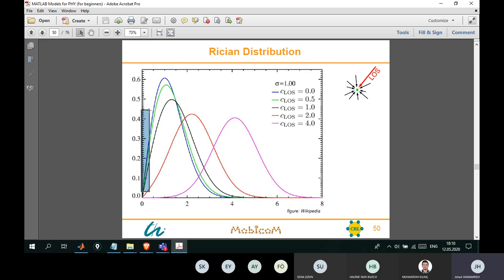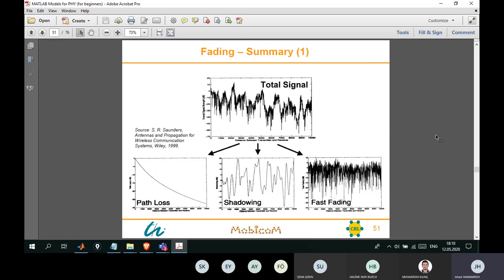Once you understand how to interpret these curves and see which one is better, you have a full understanding of connecting the theory, the curves, the distributions, the mathematical model, with the practice, with the environment. You can now interpret why the signal is good or bad. I know it's theory, but it's practice also. This is the received signal.